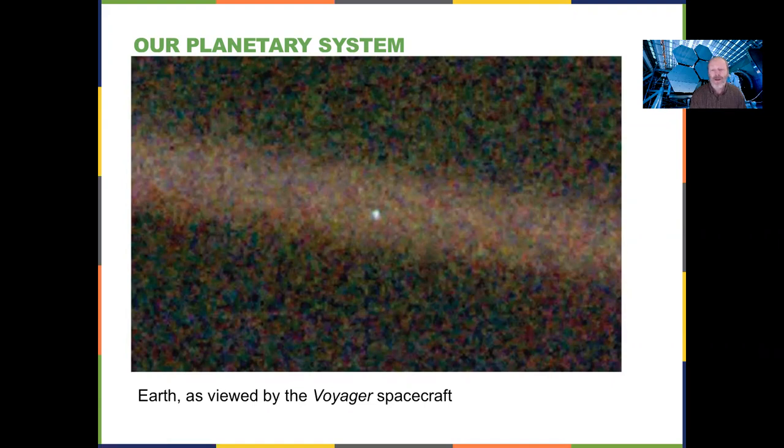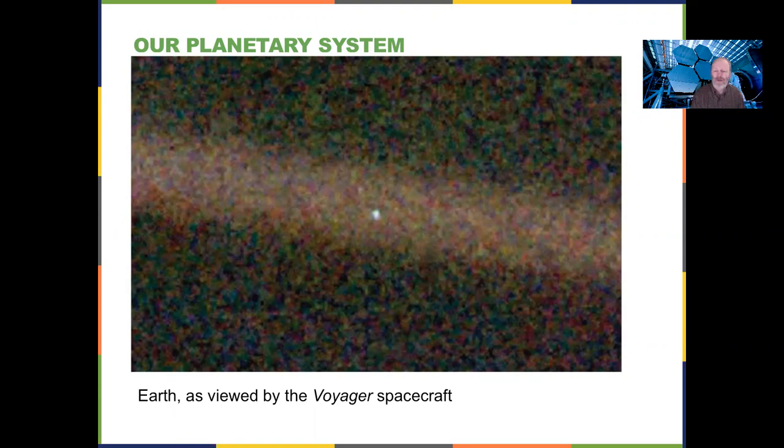This is a planetary system, which means a star with planets around it, and then of course attendant things around either the star or the planets themselves. This is a picture of the Earth as viewed from the Voyager spacecraft. The Voyager spacecraft, Voyagers 1 and 2, are the farthest things from the Earth that are still communicating with us. They are both well beyond the orbit of Pluto. They've been operating for more than 40 years now.